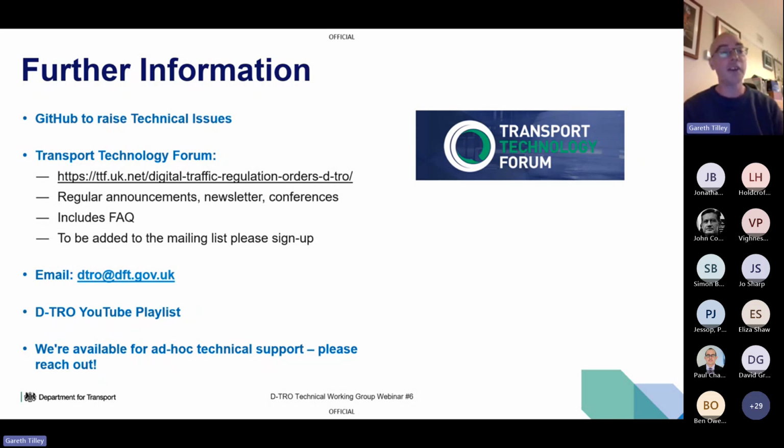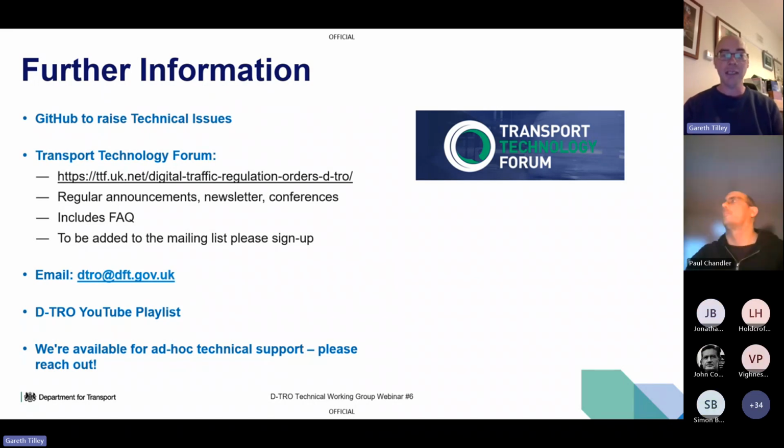We've got the D-TRO web address as well. So if you want to get in touch, if you've got any questions, it's just that simple, dtro@dft.gov.uk. And if there are any questions, if you do have any problems in particular using integration or production environment, just reach out to us directly as well, and we'll get in touch and see if we can help resolve your issues. I think, Paul, that was the main stuff I wanted to run through, just in terms of contact information. I'm sure we'll have a full calendar of engagement events lined up for January and February before long as well to announce.